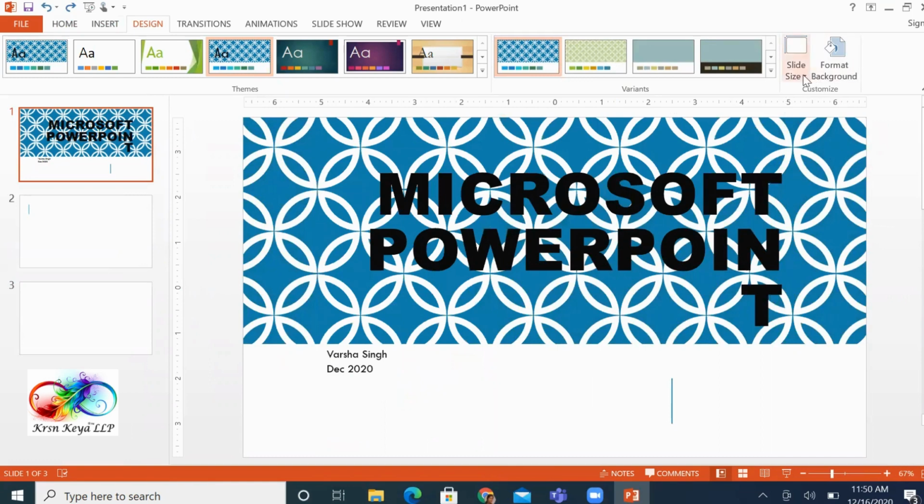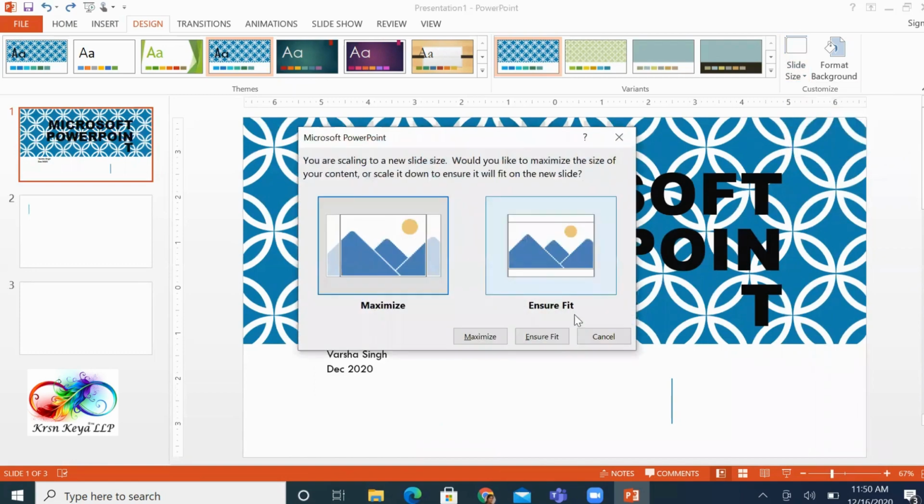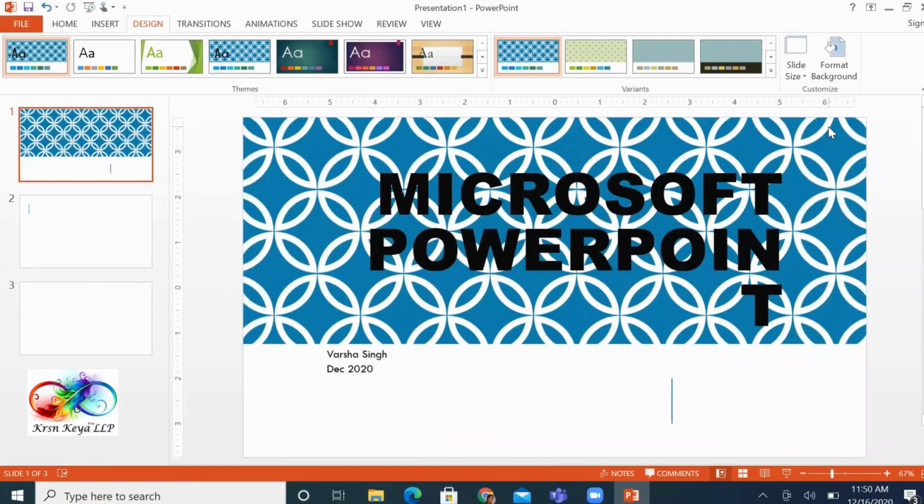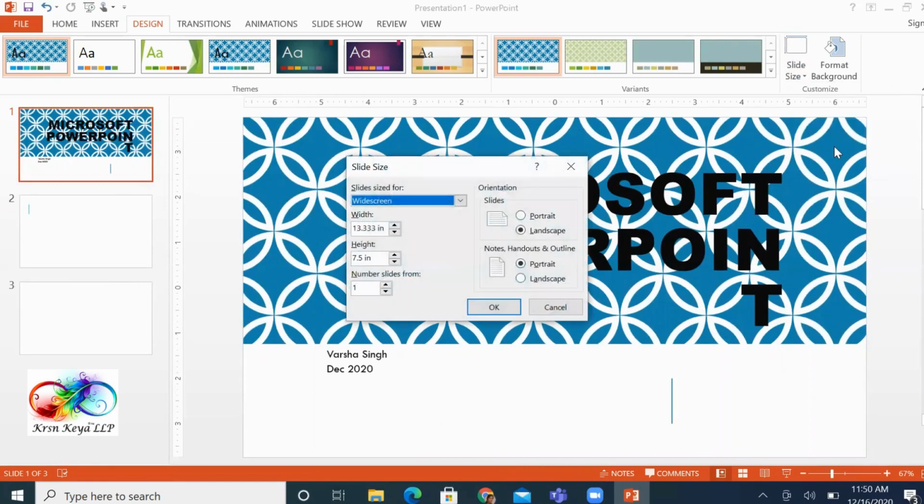Slide size is another component which is very important for us to know. There are different slide sizes that we can choose, like standard size, that is 4:3, which is something like the old movies in olden days. The new one is widescreen, that is 16:9, which I commonly use and enjoy using. Then customized size is also an option where you can have the slide in a different orientation.